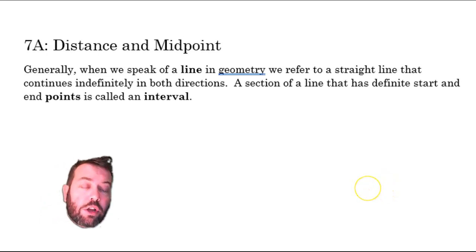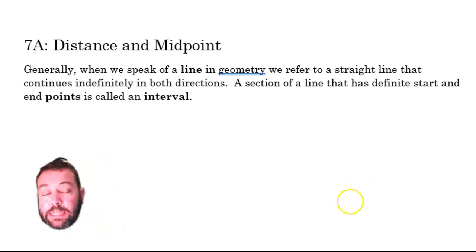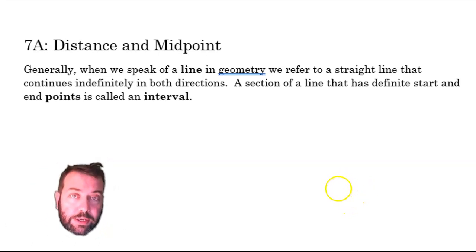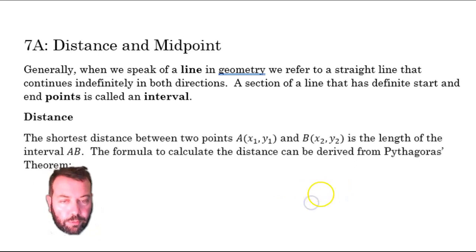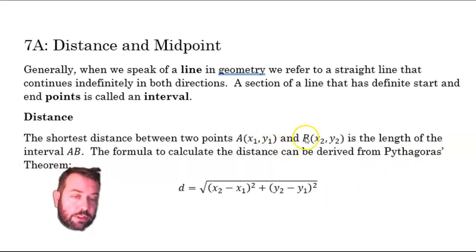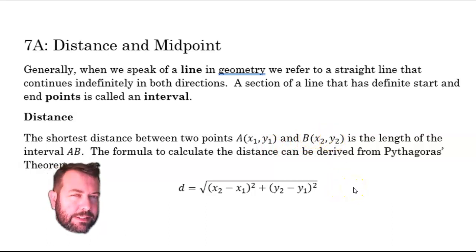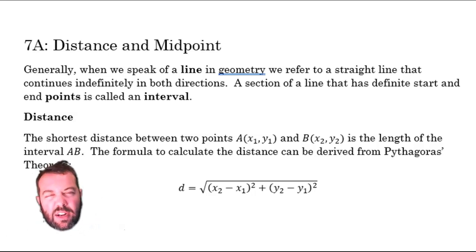The distance formula is derived from Pythagoras' theorem, which you might remember in the form c squared equals a squared plus b squared. Now, the distance formula kind of looks a bit like that. We have x1 and y1 as the coordinates for the first point, and x2, y2 as the coordinates for the second point. And because with distance we're really only interested in magnitude, not direction, we don't have negative distances.